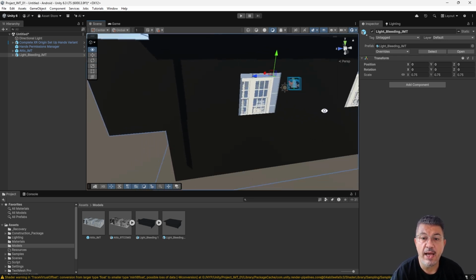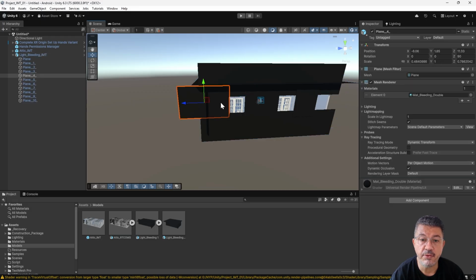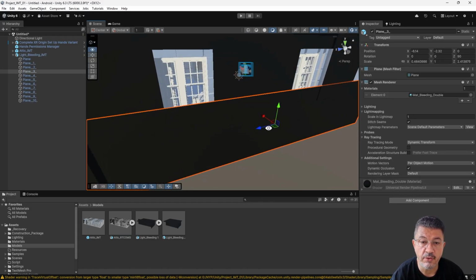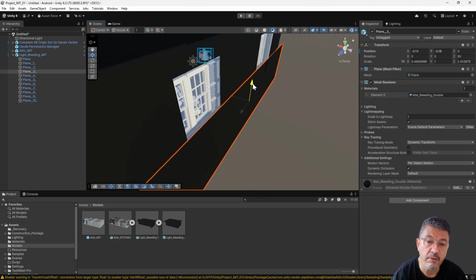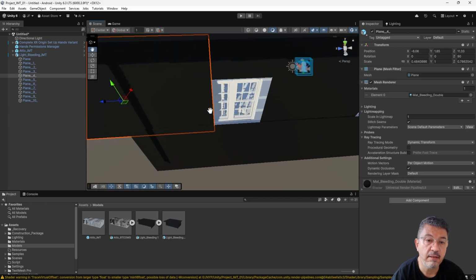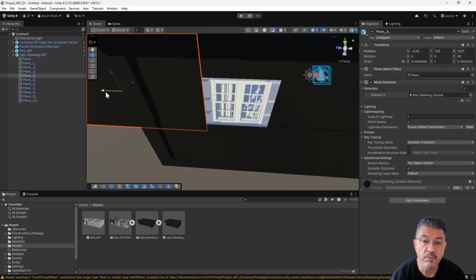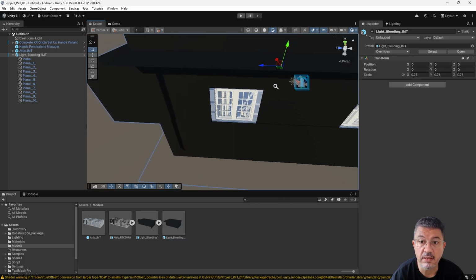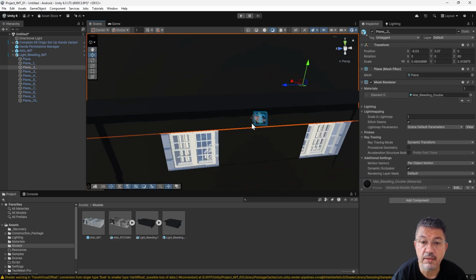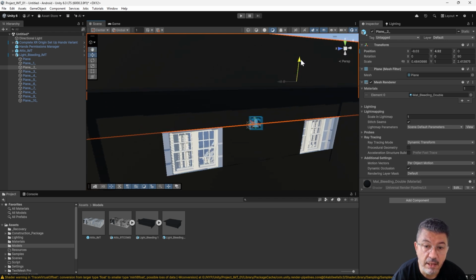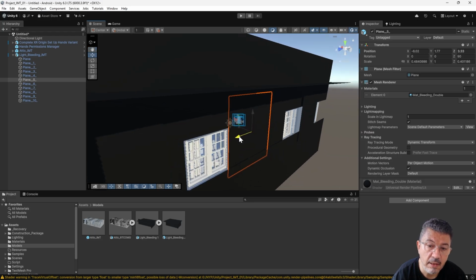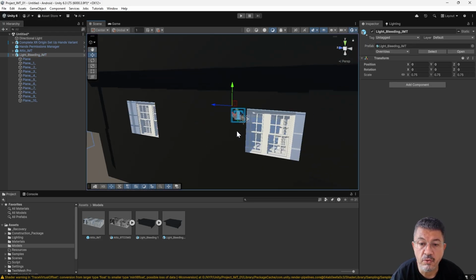So here I have to readjust all these planes. So you see it's a different plane here that blocks the light. So it will take just 2 minutes. So here I will be sure I stop the light here, but I don't stop the light from going inside the room. So I will stop here. This one, oops, selected everything. This one, I will block it here just at the limit. This one, don't know if I did it already. Yeah, here. And we have a second window.